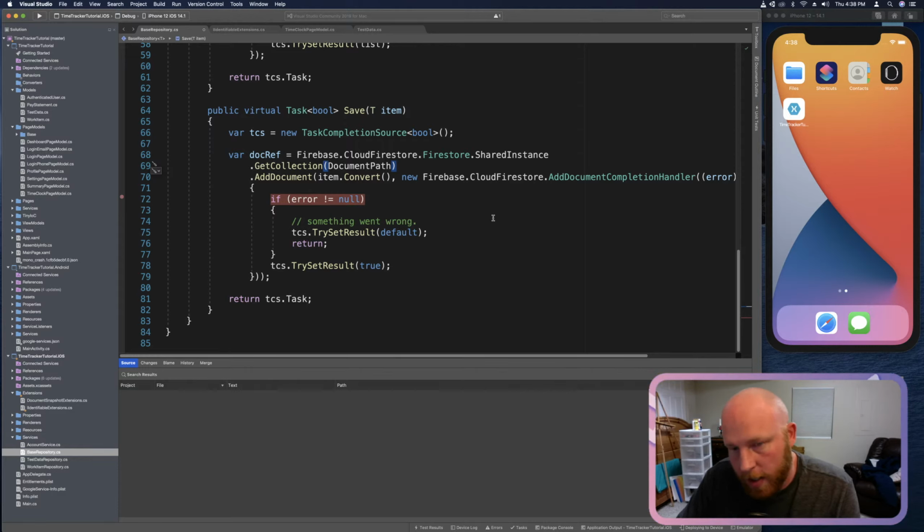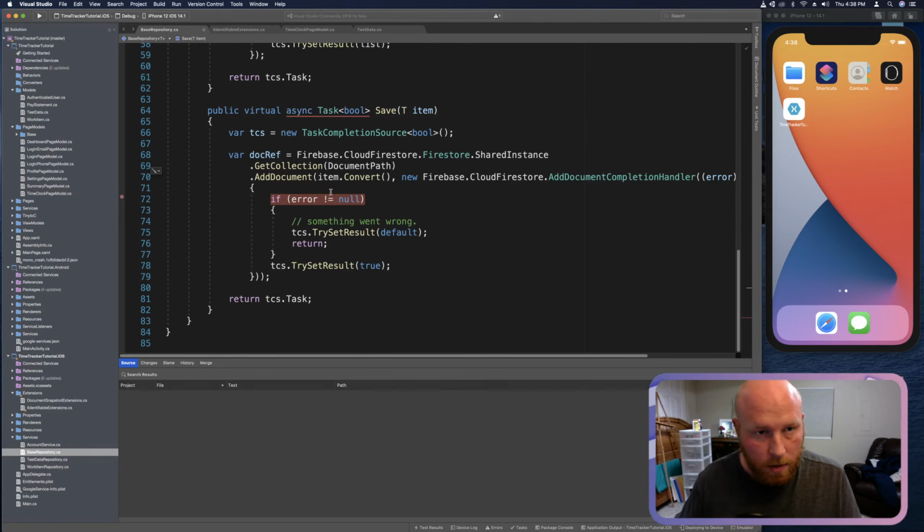All right, so I guess just for the quick win, what we'll do is we'll make this an asynchronous method. That way we can have another task completion source that will take the ID that we can pass back, and from there we can probably just return the Boolean.